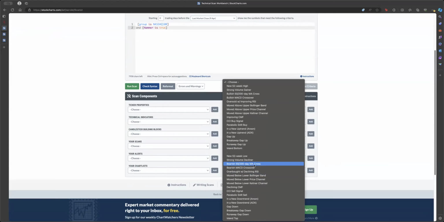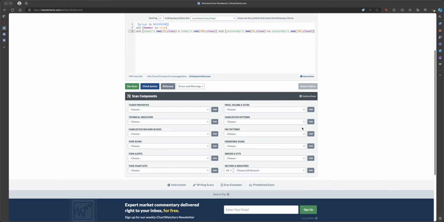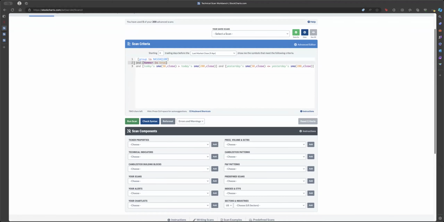But let's say, like I just showed you, if you want to change it, I showed you how to do it as well. So let's say the bullish 200 day MA cross, that's what you want to see. Let's say this is the screen you have. Wherever you see 50, change it to whatever SMA you're using. Cashman just asked before how to do the same for 13 48. Just change the 50 to 13 and 200 to 48, and it's going to give you the exact outcome. But instead of looking for a 50, 200 crossover, it's going to look for a 13 48 crossover, on a daily time frame.